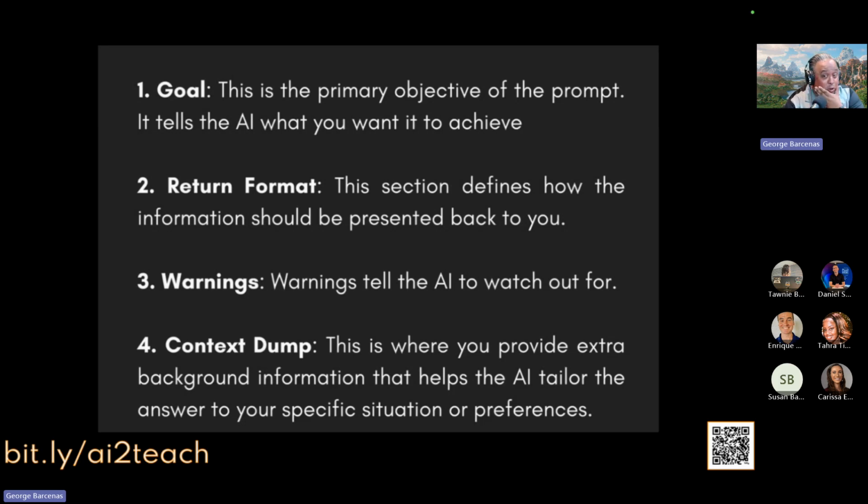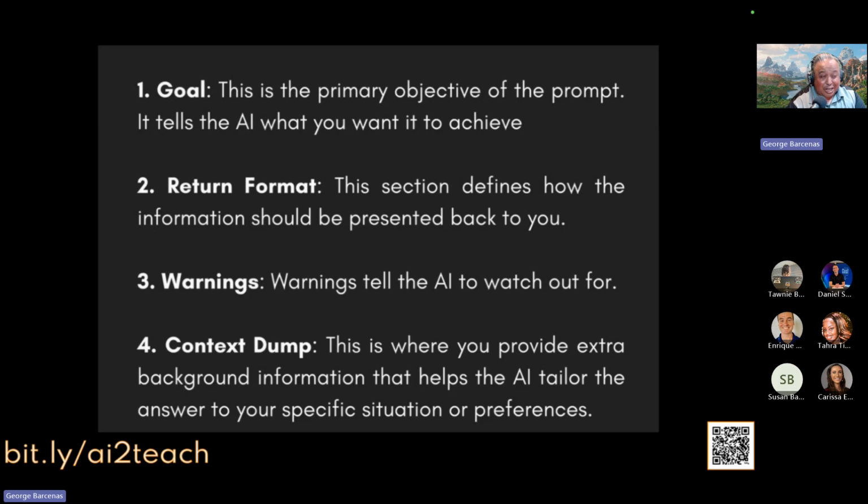Because I'll tell you right now, my Google search, I'm getting frustrated because now I can see that because there's no warnings in it, I'm getting things that I'm not really specific to what I want. And the final one is the extra level. There's only a couple examples I have for you on this one. This is for where you want to go deep, the context dump. What do I want? So I want you guys to see something like this going through.